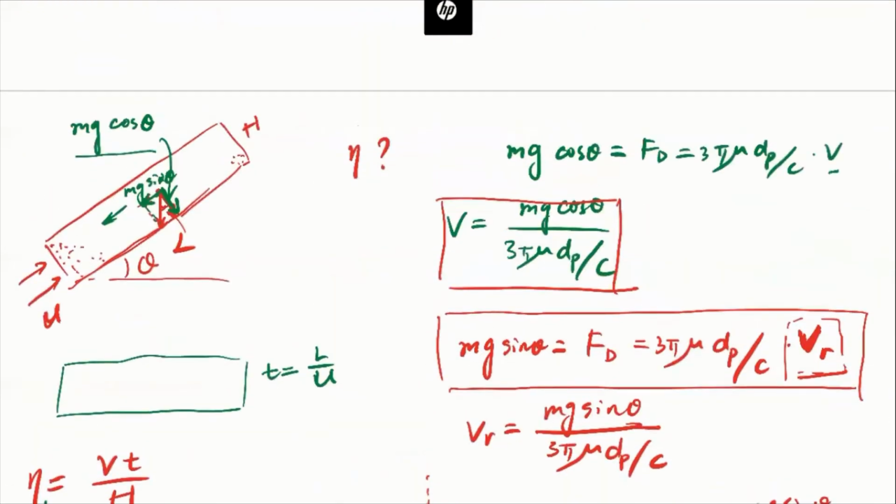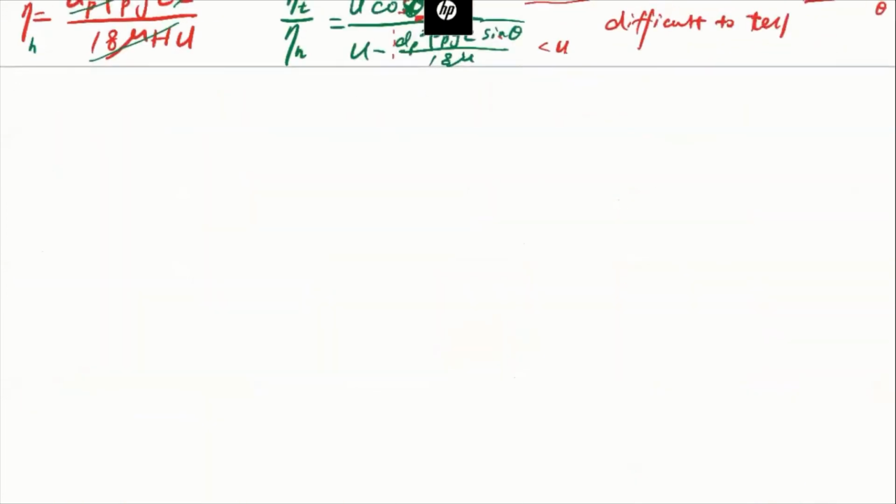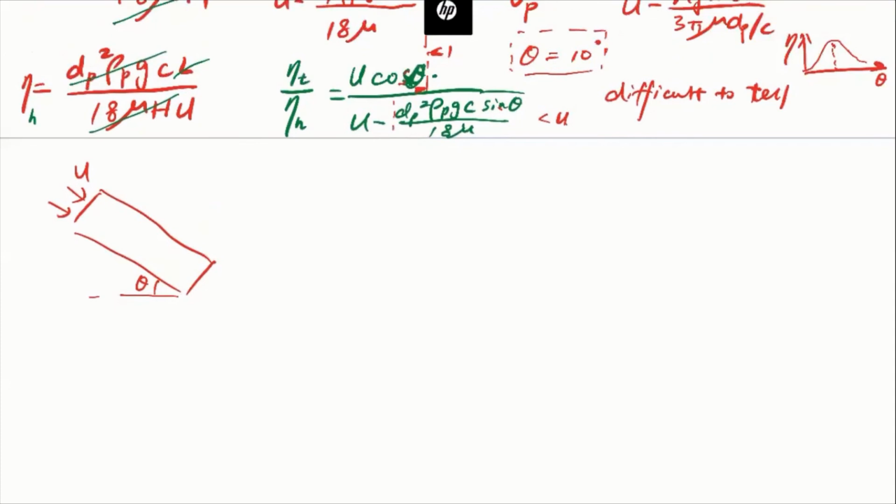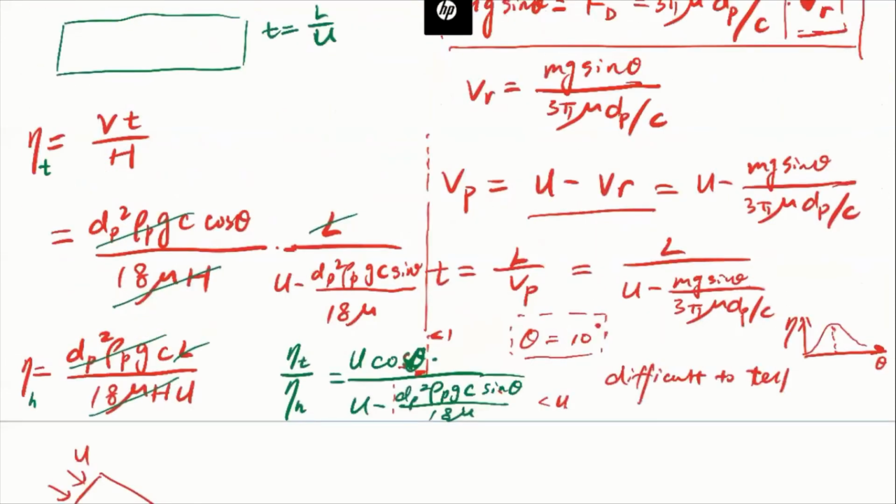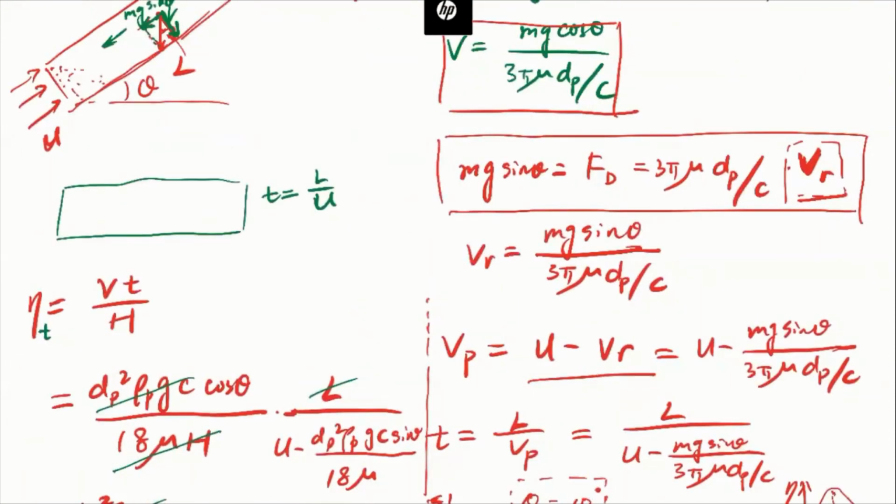So here we're having a situation for a tilted duct, but the flow is pointing upwards, right? We can also have the situation of a duct that's pointing downwards. We have a velocity, we have an angle here. So you can use this as an example in your homework problem. This is going to be one of your homework problems. Try to look at how the efficiency changes with this situation, okay? It's going to be quite different compared to the situation we talked about here.